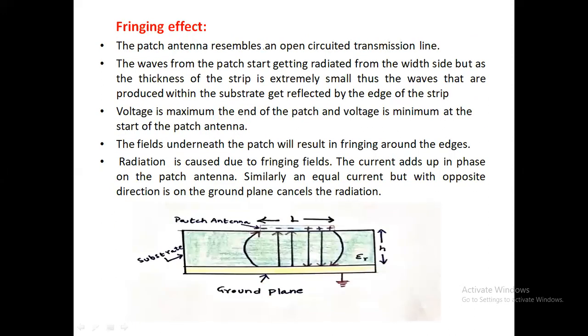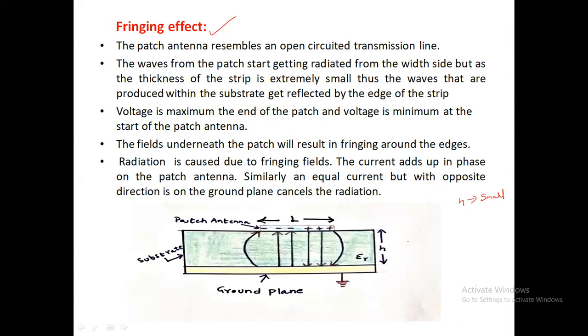And next thing is fringing effect. So this fringing effect is the main key or heart of this patch antenna. So what does it mean? What is fringing effect? We'll discuss now. So actually in the last slide, I have said some important points that is related to height of the antenna, where it plays a key role, I said. So always height of the antenna should be smaller. As the height of the substrate is increasing means automatically the unwanted or undesired radiation will be increasing.